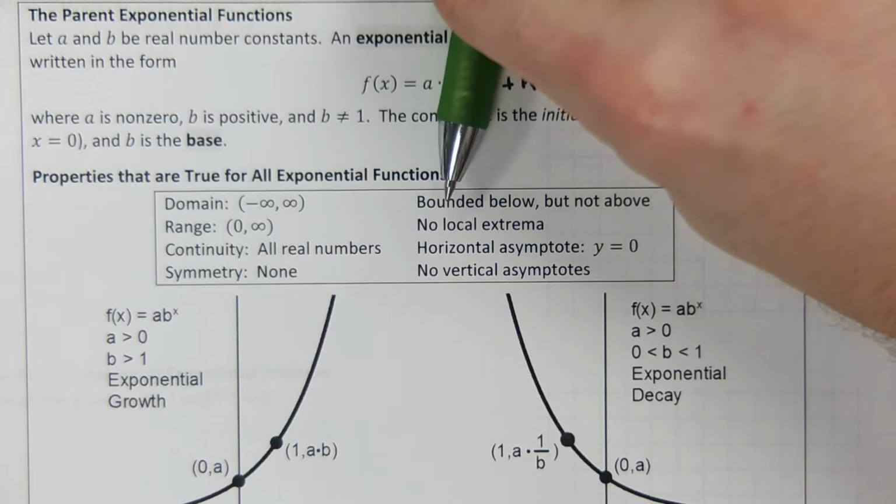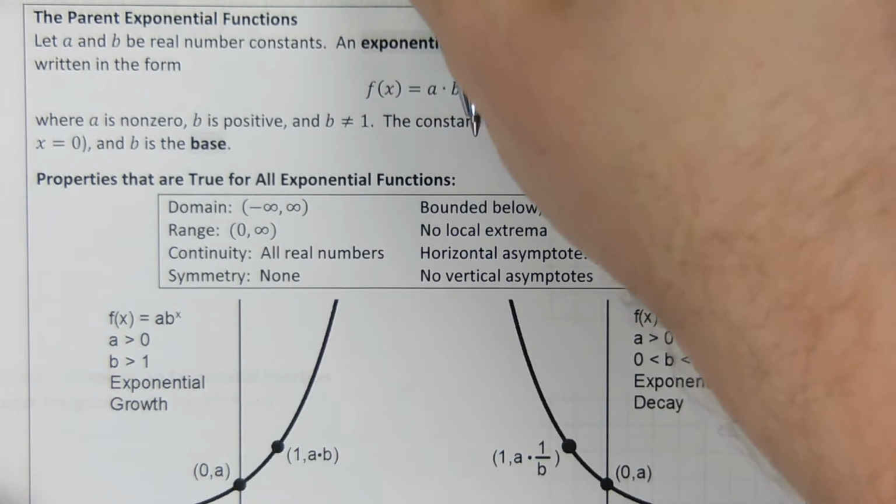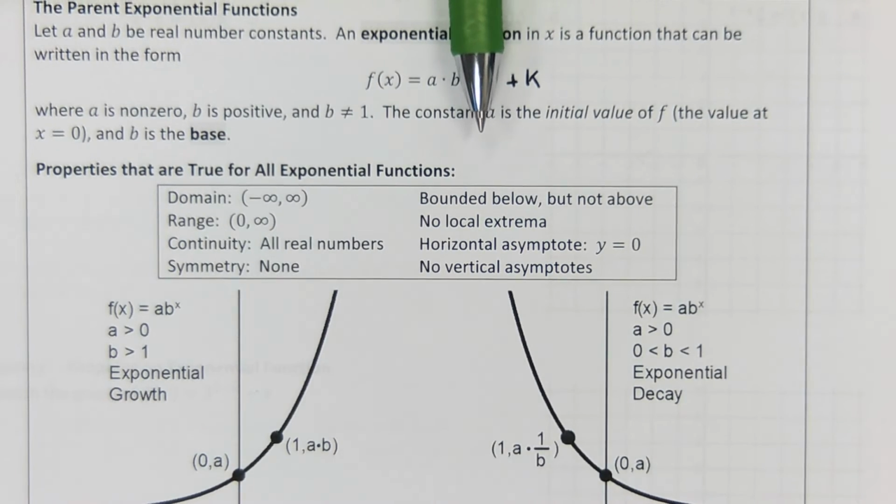B to the 1 would always be whatever b is. And what we would get is a times b, which is a number, plus k, which is a number. If our exponential base was 1, we would get y equals a number, which is a horizontal line and does not get curvy like either one of these. So that is why the base must not be 1. It could be any positive number except for 1. Cool with that idea? Cool, lots of heads are shaking.